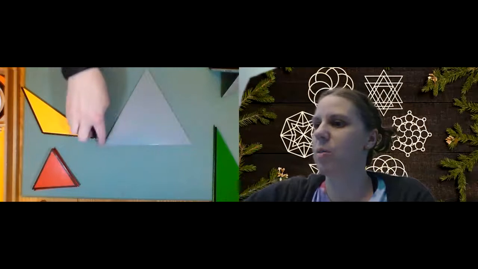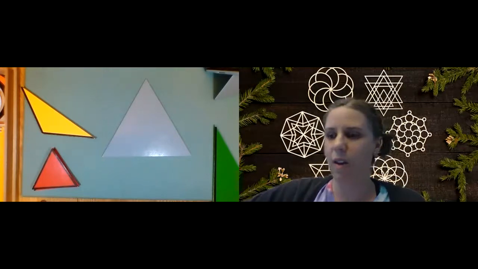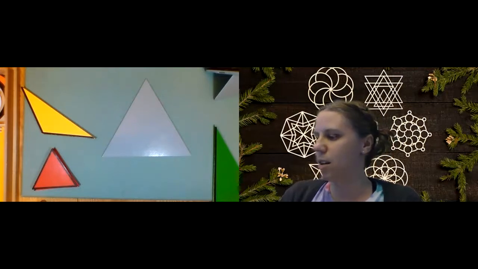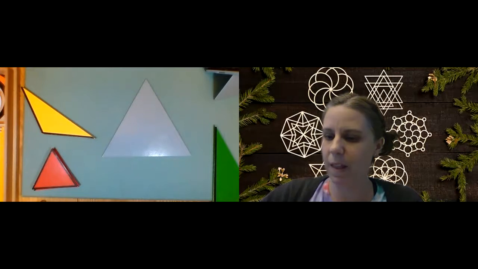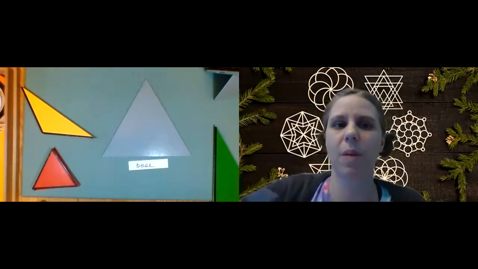So first I want to talk about the parts of our equilateral triangle. This one has 3 sides that are all the same length, and all 3 of these angles are the same, have the same measure. So let's look at the parts. Just like when we talked about polygons and how polygons all have the same names for their parts, we have the base of a triangle. Let me write that label out for you. Base is the bottom of our triangle. There it is. There's our base.